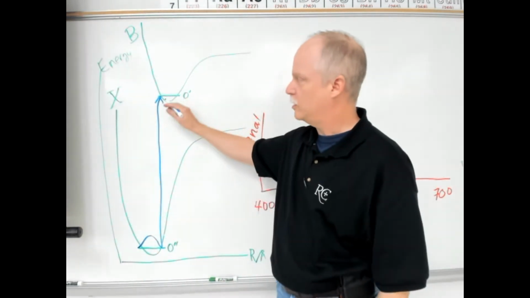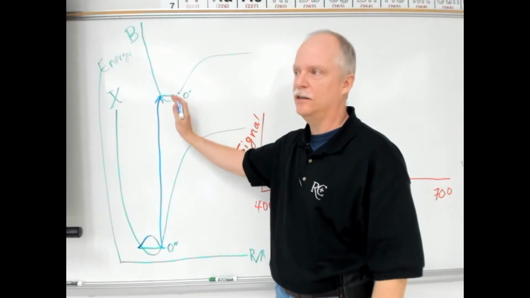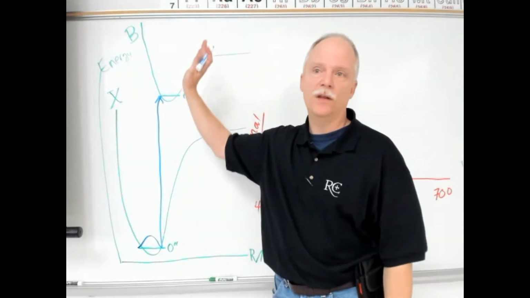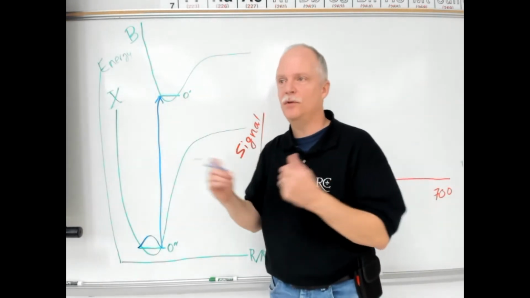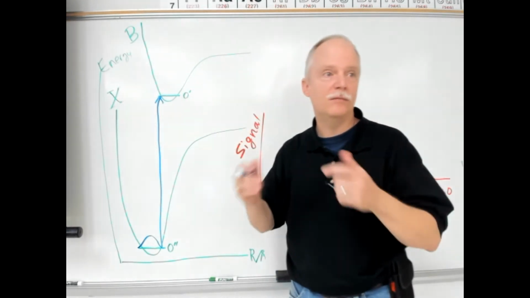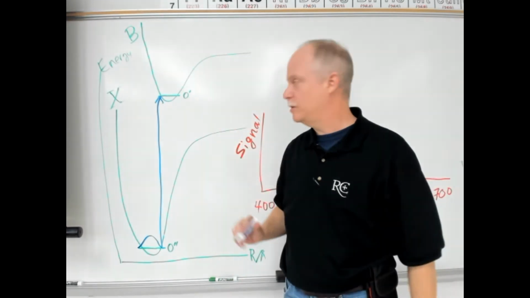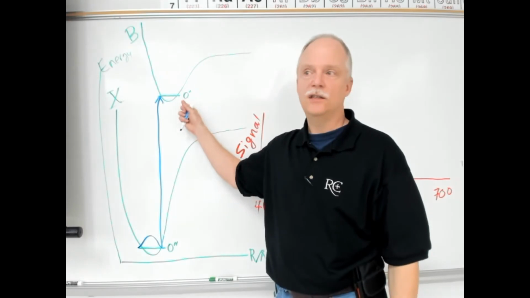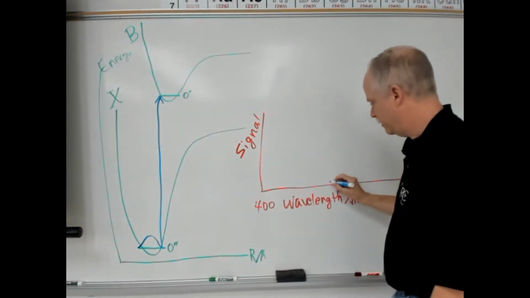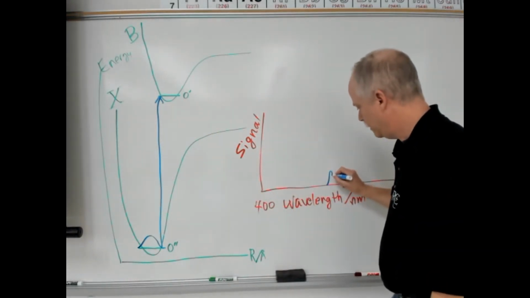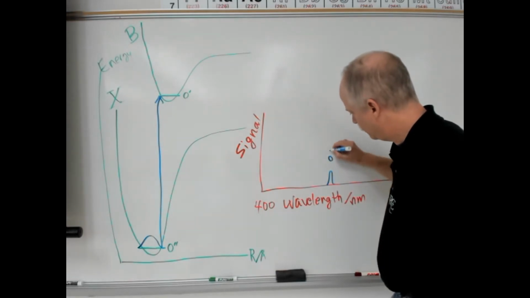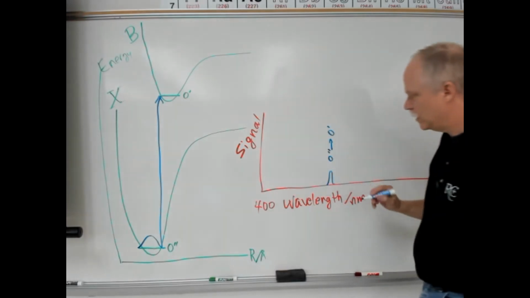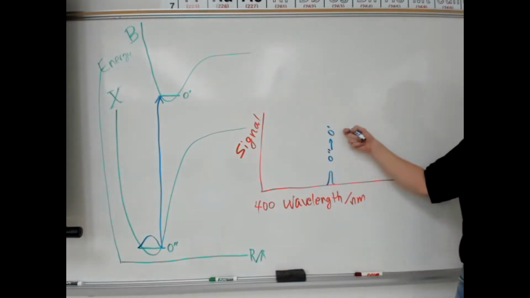So if we draw this line vertically, and I realize if your levels didn't quite line up to where the 0 and 0 could overlap, go ahead and pretend that they could. You could tilt your arrow a little bit, but most of these arrows by definition are vertical arrows. It's straight up because the nuclei don't have time to move with the speed of light. Light comes in, pow, you get absorption. So that's the 0 to 0 transition, and we're going to say that's around 500. So that's the 0 double prime to 0 prime absorption.